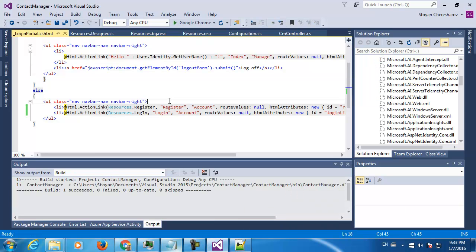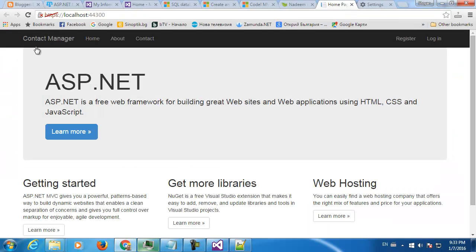Okay, if we refresh now the application, nothing's gonna happen because nobody changed the global UI in our application. Nothing's gonna happen. The resources are ready, but right now nobody is picking up the information which is sent together with the headers, and nobody is taking action about that. So we have to take care of that.